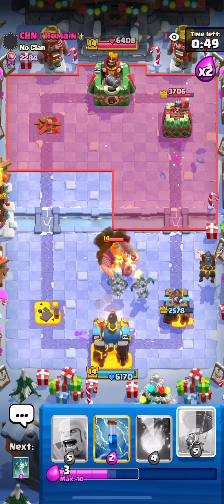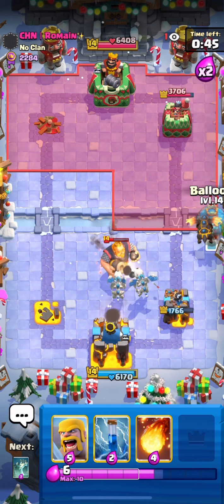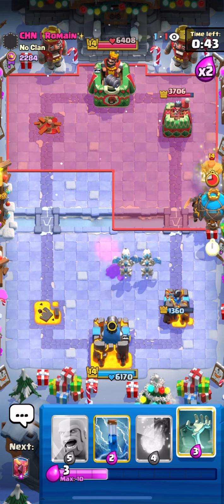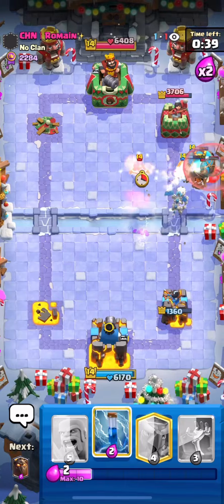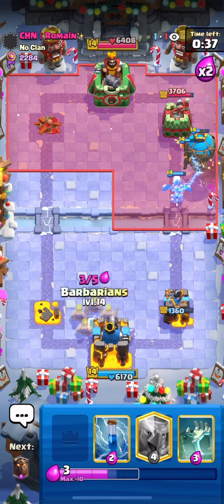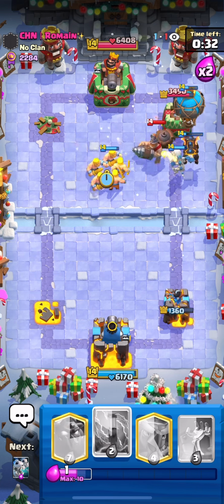But let's see if we can deal some good damage here on that Royal Giant. Don't let him get it too low. See, 1360. I can work with 1360. You know, I can work with 1360. And the Skelly Drake's going to help finish off this Hunter. Big damage right here. Now, if I was to just go Barbarians, what would he do about it?